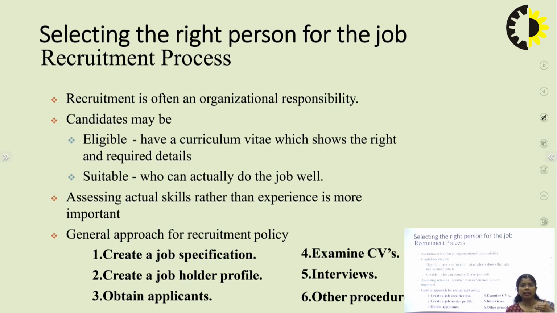Eligibility means that the person is experienced in that particular field and has the degree required, which in this job specification advertisement is stated, at a particular age. But in suitability, it may be possible that the person does not fulfil all the qualifications or the degree, but actually does the job very well. At that moment, you have to decide whether you are going to select the eligible or the suitable person.